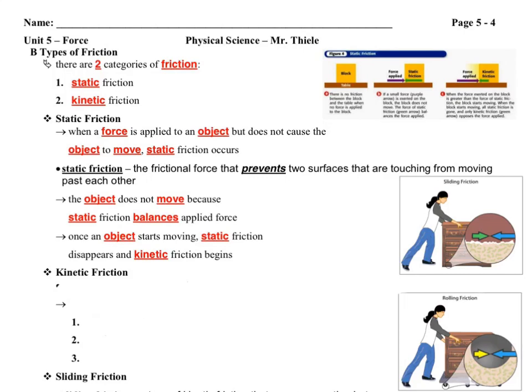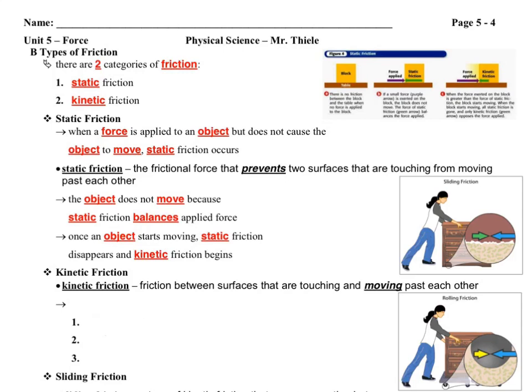So what is the friction between surfaces that are touching and moving past each other? This is the definition of kinetic friction. Now, this is a definition that is very similar to the definition of friction itself, but it's not the same, because we emphasize here that the objects are actually moving. With the definition of friction, we're just saying that the force opposes the motion between two objects that are touching each other. Static friction opposes the motion between two objects to the point where the motion is stopped completely. Kinetic friction opposes the motion, but it doesn't oppose the motion enough to stop them from moving.